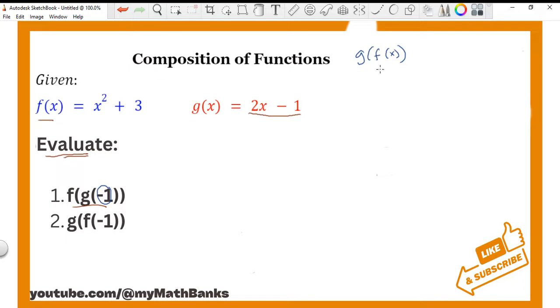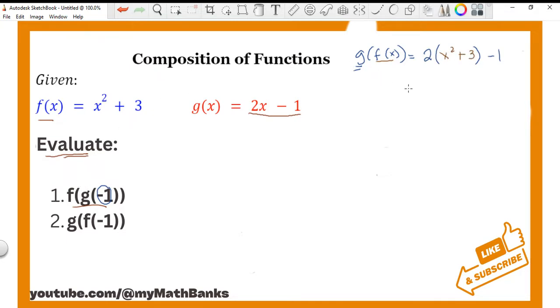So what if that's the only question you have? You don't have a number. They just want you to answer g of f of x. Well, let's try it anyway, okay? Now the outside function is g, so we will copy the g function 2, but instead of writing x, we will replace it with parentheses minus 1. And then inside that parentheses, we will put in the inside function, which is f. So now I'm going to put x squared plus 3.